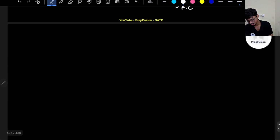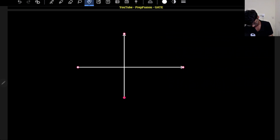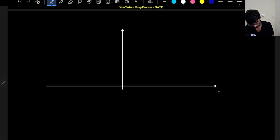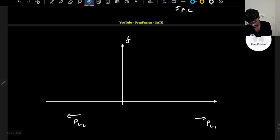So how will the characteristics look? I will draw the characteristics and then explain. Along this side P L1, along this side P L2, and this is frequency. Again they are running in parallel, so both of them should have the same frequency. They cannot have different frequencies. So the no load frequency will be the same. One machine will start from here, another machine will start from here.